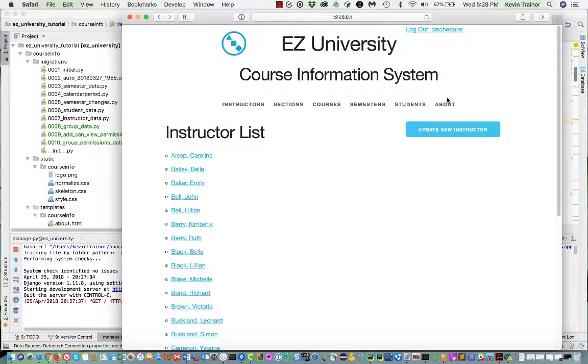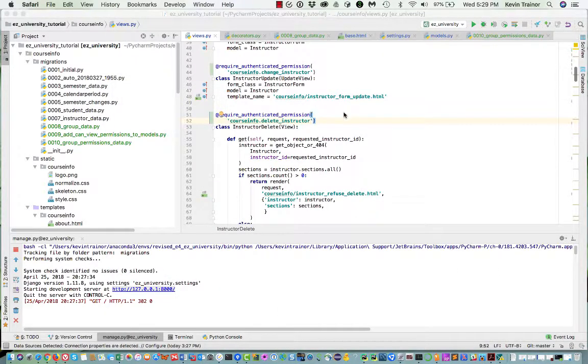But in terms of security and authentication, we seem to be getting the kind of behavior that we want. So what we're going to do is pause here, right?